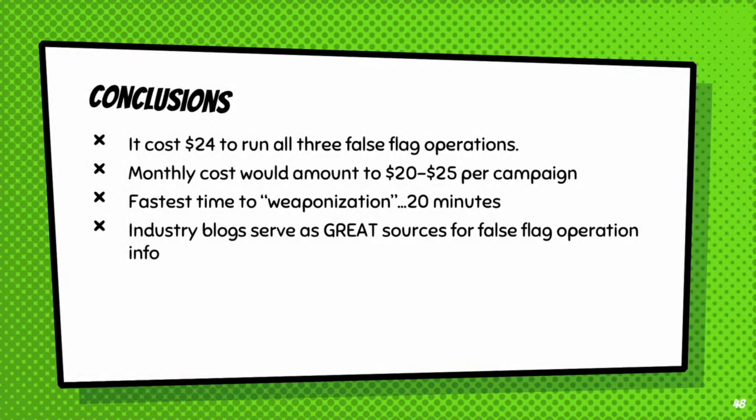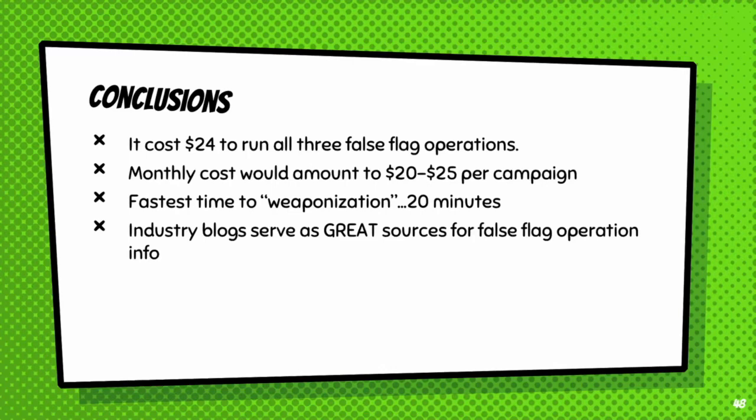And then finally, just from a numbers perspective, going back to my original objectives, looking at speed and cost as my two main priorities. Ultimately, it cost me $24 to run all three of these operations. That includes domain registrations, and other stuff as well. I won't go into detail on that.